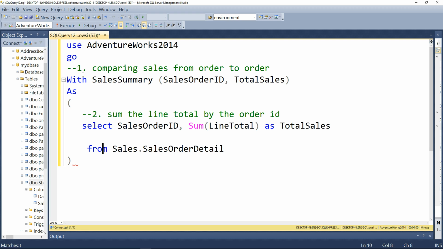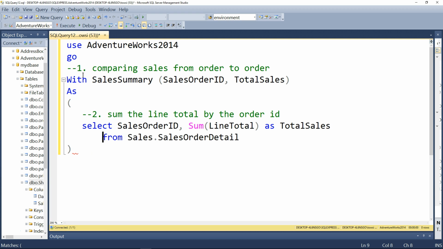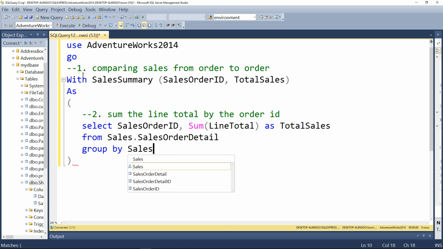And because we want to do this by the order IDs, let's add the group by at the bottom. So I'll say here group by sales order ID. So this is a basic summary query here. You run that, it summarizes by the sales order ID, tells you the line total. All right, so you've seen that before.